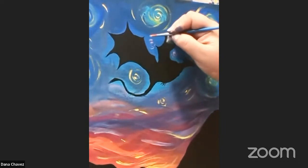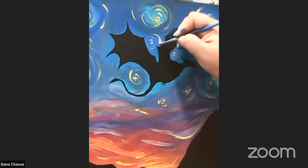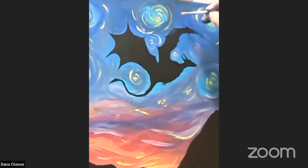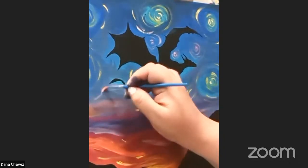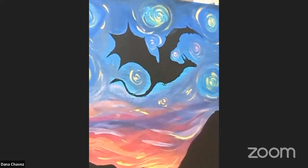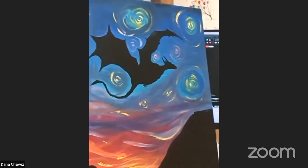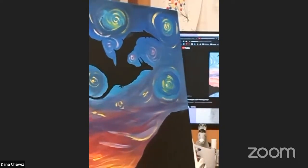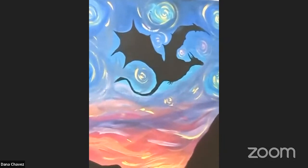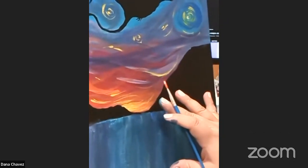Getting there. I'm gonna pull that out. Awesome. So once you've got your sky and you have all your little swirls that you want to put on there, we're going to move down to our water, right?